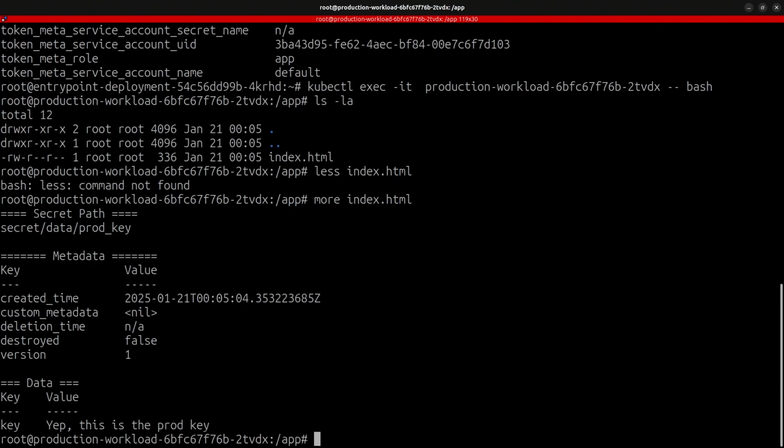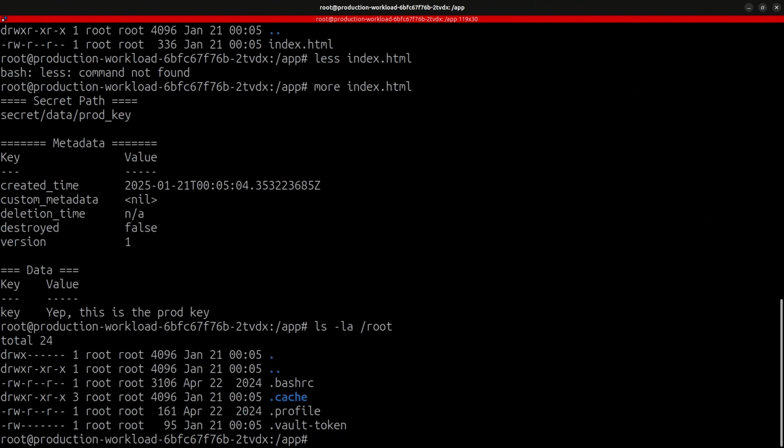But if I was a malicious hacker coming in, seeing that there's an HTML file here that's presenting a web page of some description, this might be a way of me exfiltrating some information that I can get to on the system. So it's always worth thinking about what's in your containers and what they're doing. We'll keep moving through my little process.